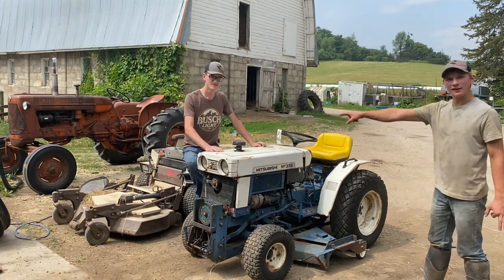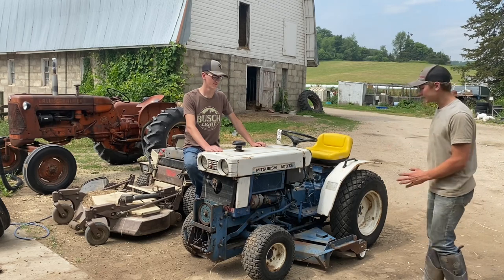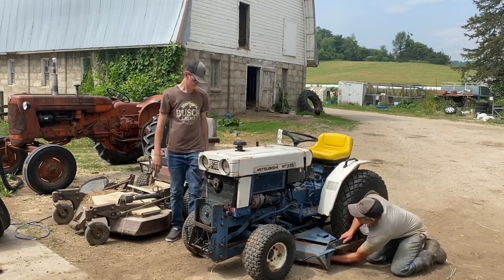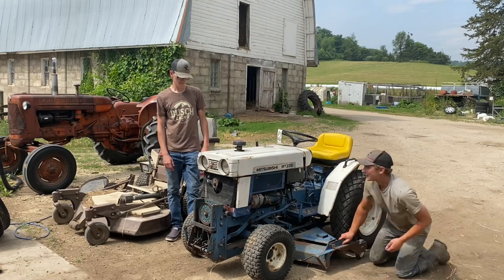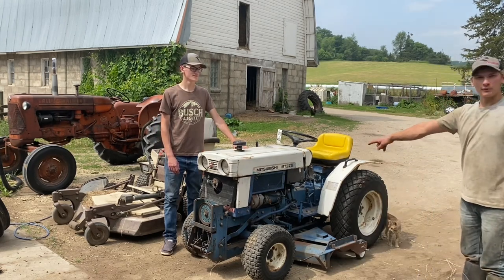It's got some problems. I bought it on auction. Apparently, the deck is locked up, but it isn't. We're going to be doing some testing on this thing. We're going to get the drag out, and maybe we'll see if we can mow some lawn too.